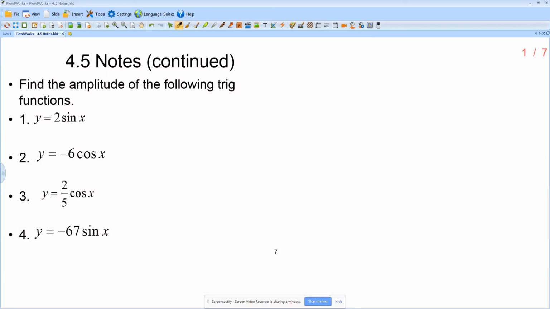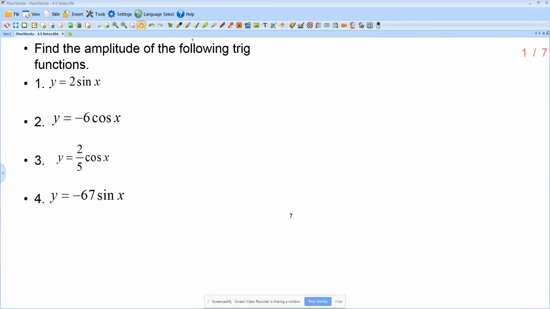Find the amplitude of the following trig function. Just looking solely at amplitude, we're talking about the absolute value of the coefficient. So here, a is equal to 2. Remember that what the amplitude is really telling us is the distance between the center of the trig function and the maximums or minimums. So it's 2 units from the center to the top and bottom of this sine function.